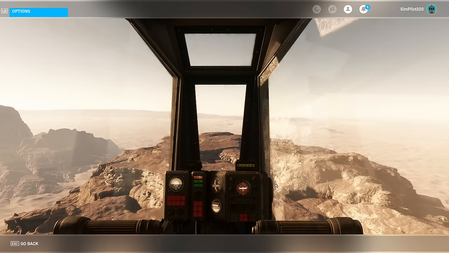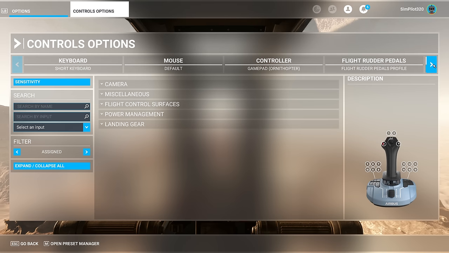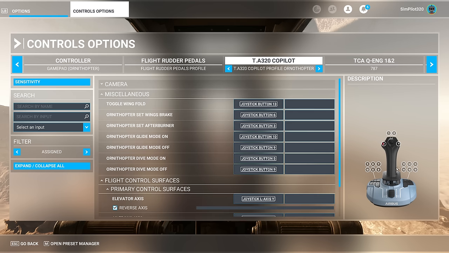Right, well, let's look up the diving control. What have they assigned that to? They've thought about this, though. I like it a lot. Miscellaneous, it must be 13. So it is assigned to button 13.